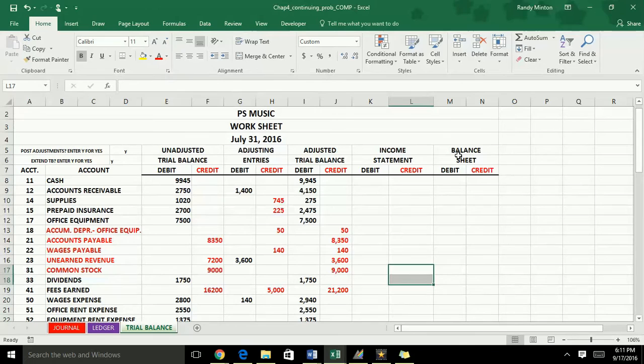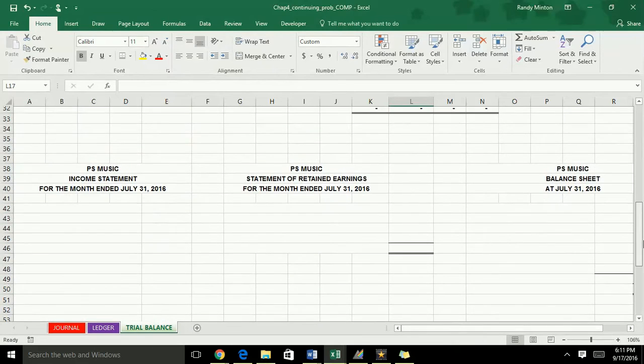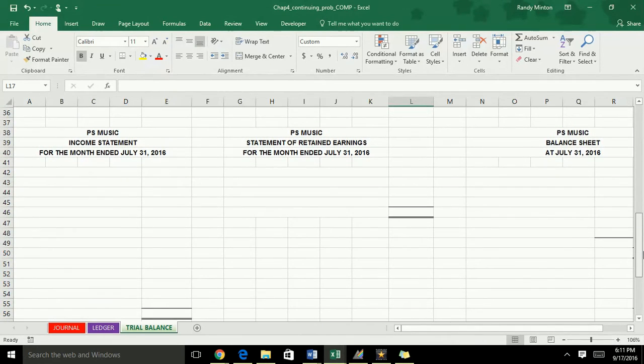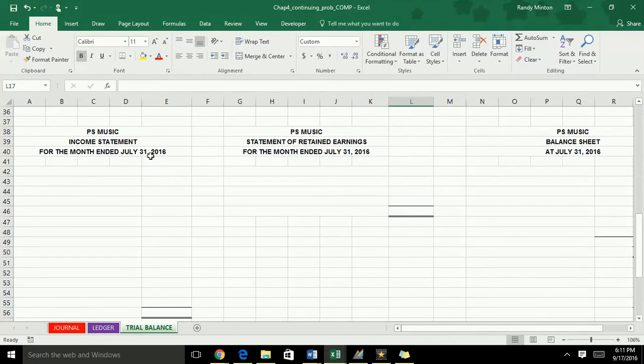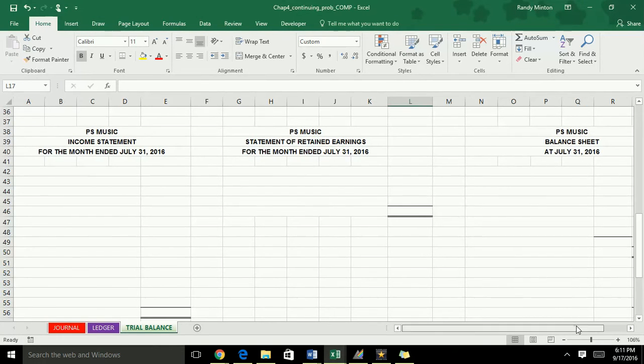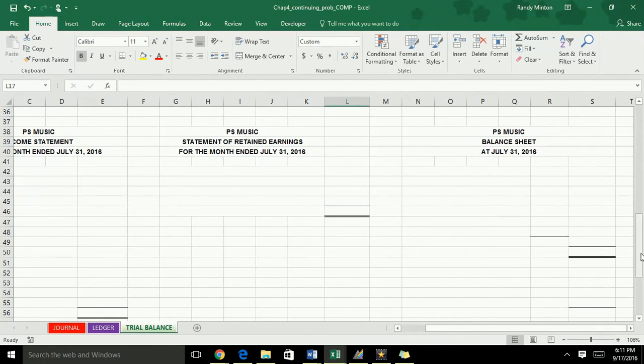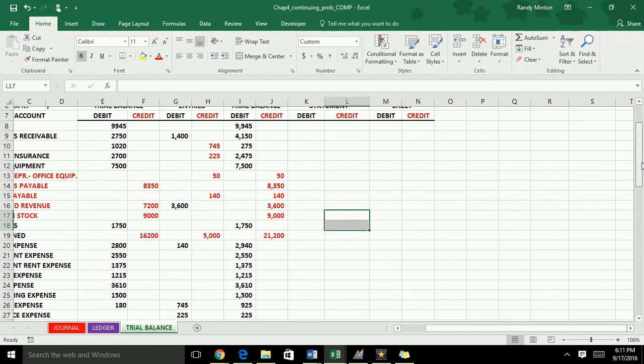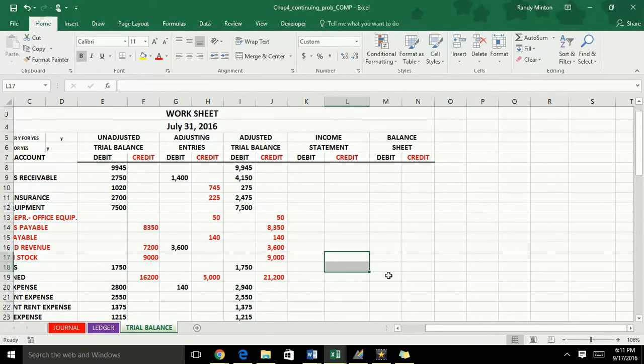And if I look at the instructions down here, and I've already done some of this work, I'm supposed to create an income statement for the month ended July the 31st, 2016, a statement of retained earnings for that month, and then the balance sheet. Okay, and that runs all the way over here, and at this point we don't have any numbers in there because we don't have any indication of that yet on our worksheet.